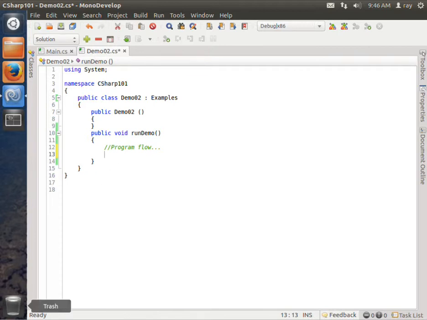Let's start with the if statement. I think that's fair enough. If I have a Boolean type of variable, and the variable is happy, and I say that it is true, I can have program flow by the following: if is happy, do something. In that something, we can write to the console line, which is basically how I'm going to approach a lot of these tutorials, is show results on the console.